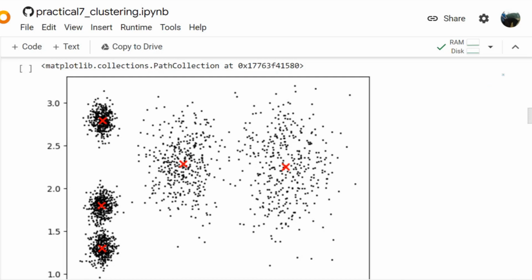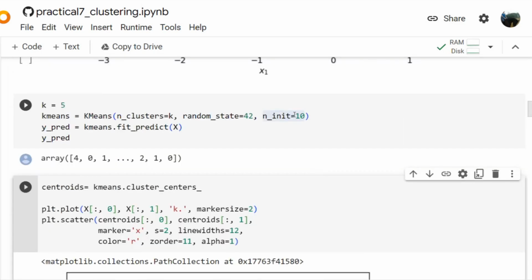Okay, I cannot write here, but hopefully you got the point. So this is called a suboptimal solution. Now, in order to avoid this, this is why we request from Kmeans to run 10 times. That means it will find 10 solutions, and then after all, Kmeans will give you the best solution among these 10.